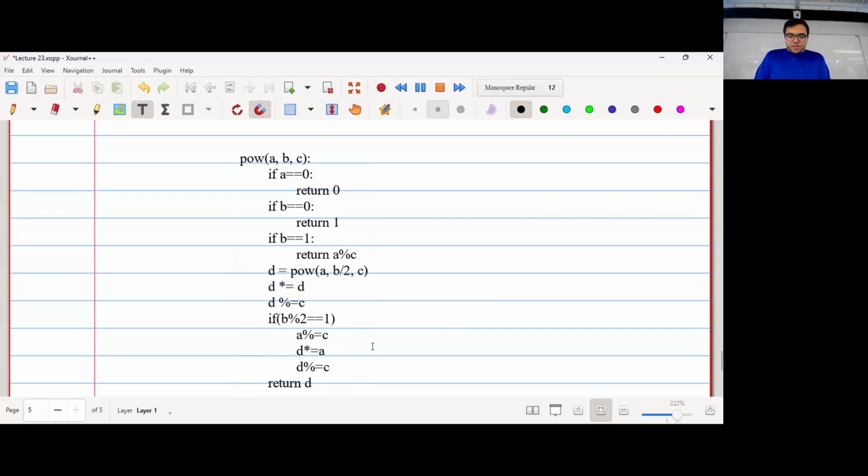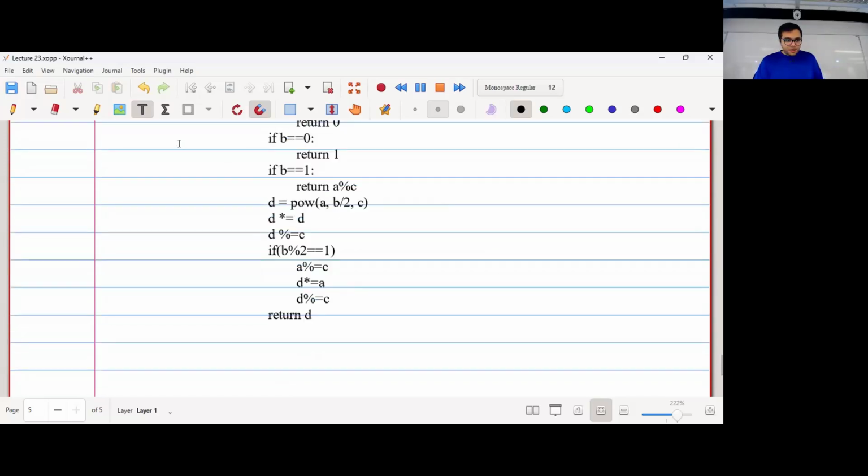Okay. So this does very few multiplications. And of course, the important thing is it always keeps the results of the exponentiations between 0 and c minus 1. And it's correct because of all the lemmas that we had for exponentiation and multiplication also. Okay, but let me show you something a little bit more interesting.